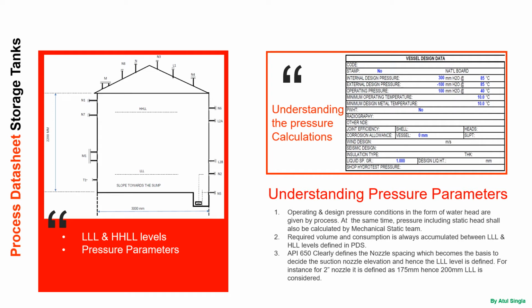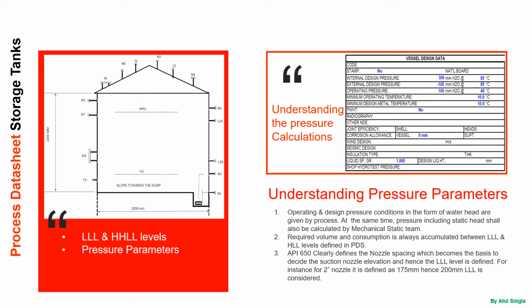Whatever is the volume required for any of the process plants, for example in this case we have considered the 12 meter cube, that will be stored in this area. In addition to that, this will be there. So the LLL low level will be this one. Again, similarly there will be some consideration. We need to keep some space above the volume which is required, that is 12 meter cube, which will be filled up to this. Above there can be some surging in the flow at the time of entrance, or some seismic conditions, there will be movement, so we have to keep some space above that. So that will be the criteria to decide the HHLL level.